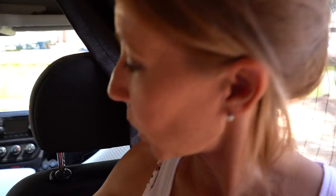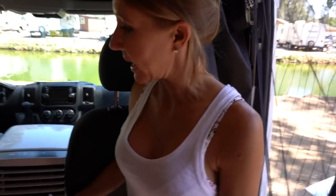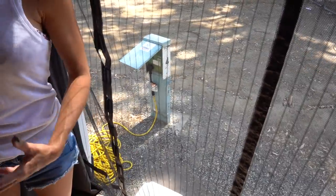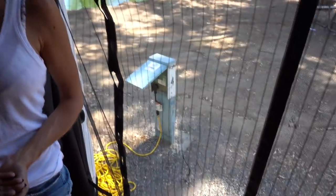So as it's cooling down the air, it drains the water into the bucket, and then when we're finished, we just dump it out. It's nice when we come to especially the Thousand Trails campgrounds, which is where we're at today, because we have hookups for no charge, and so we can hook it up and we can run our air conditioner all day long if we want, and it's no extra charge for us to do that.